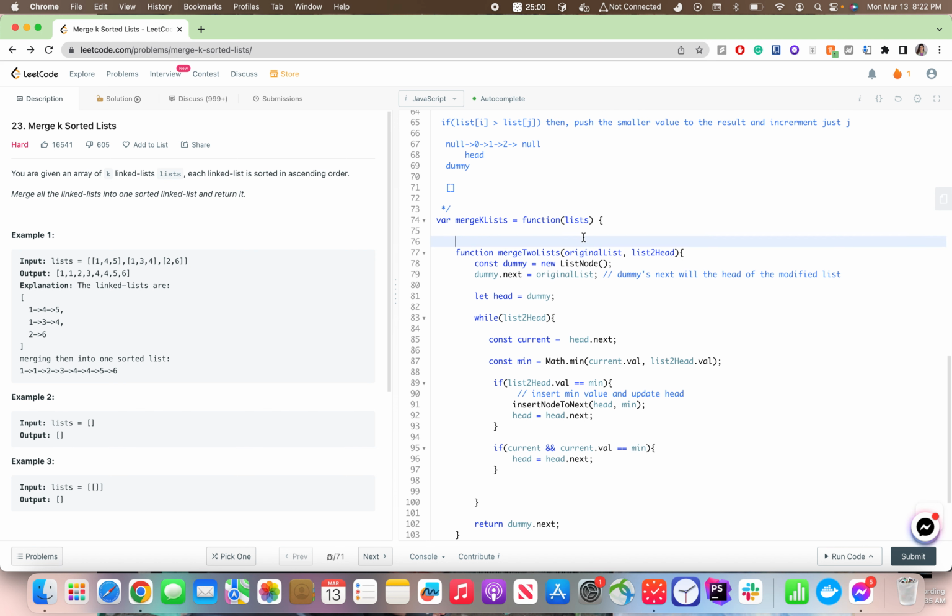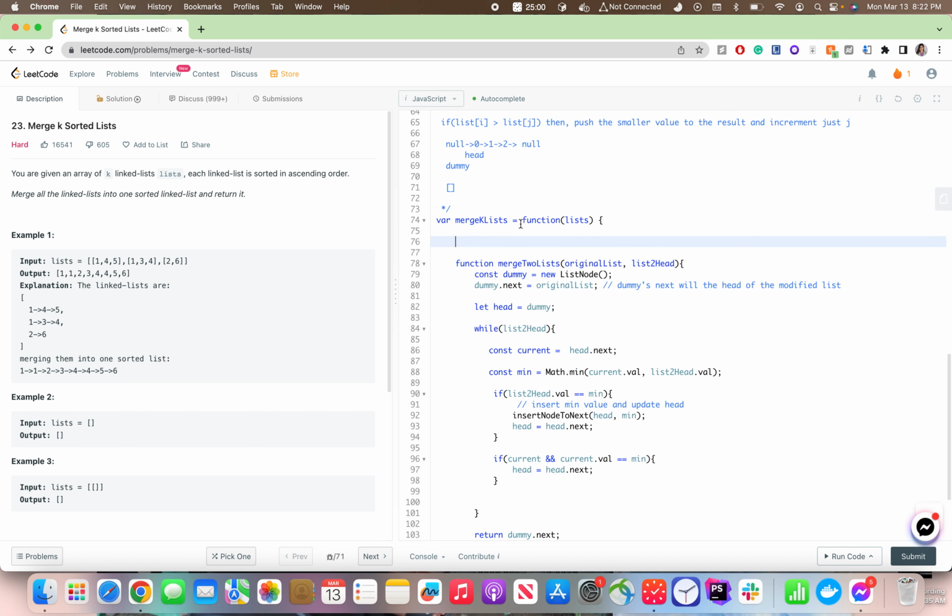Let me check if this works or not. So let's just pass console.log merge two lists, list 0 and list 1.